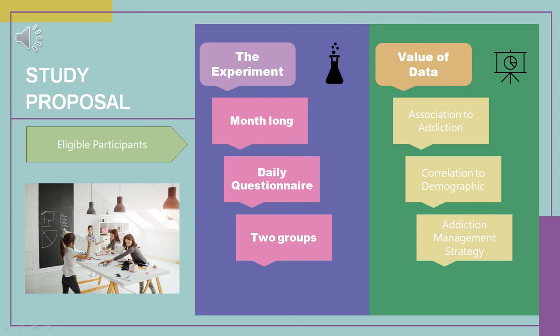Participants would be chosen at random and receive a questionnaire to ensure they are eligible for the study. This questionnaire would also determine the values of each participant's moderator values, including information about how much they smoke and how long they have been smoking. The experiment would last a month, with each participant filling out a form at the end of every day. The form will contain questions regarding how much they are currently craving smoking and how much they smoked that day.